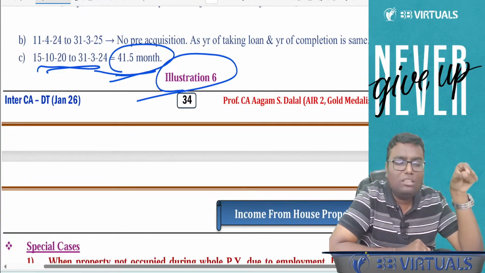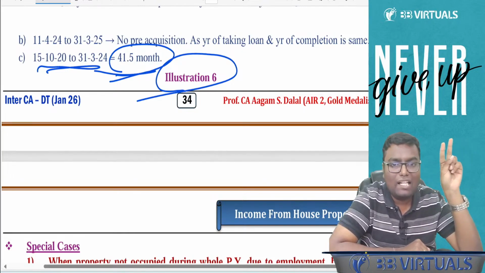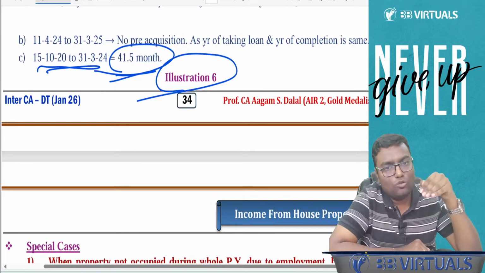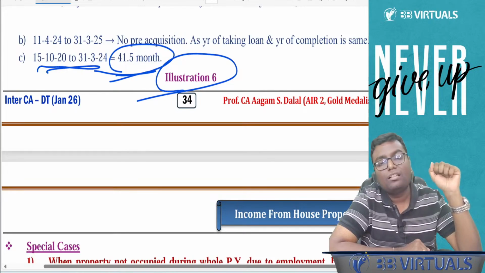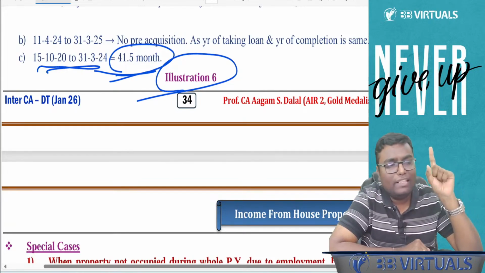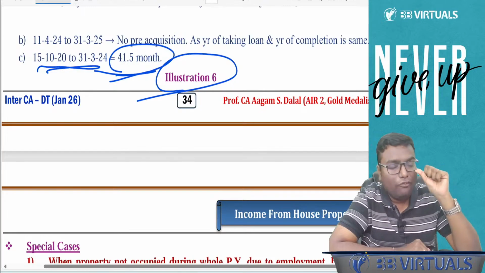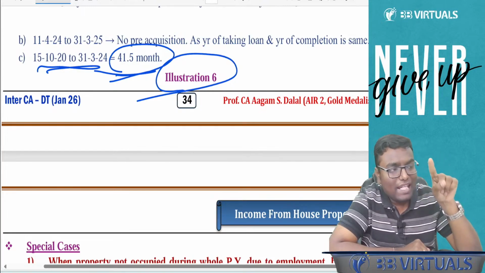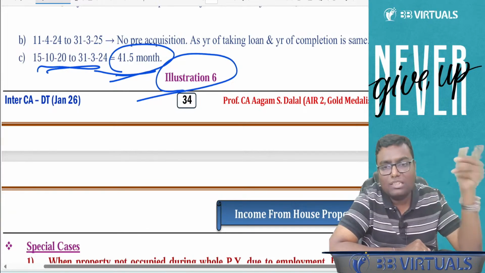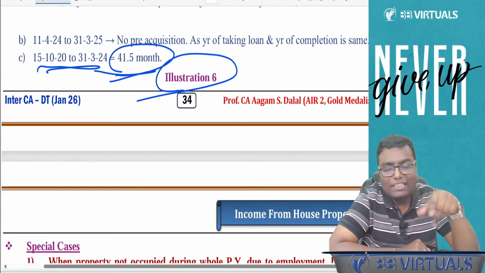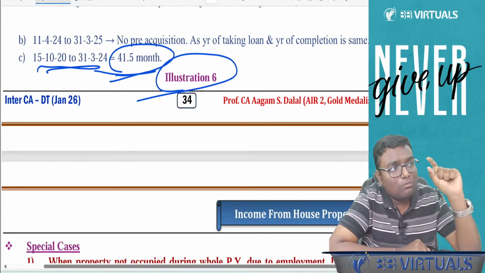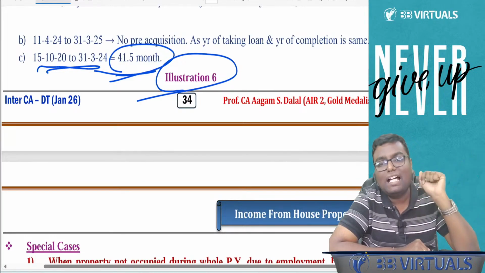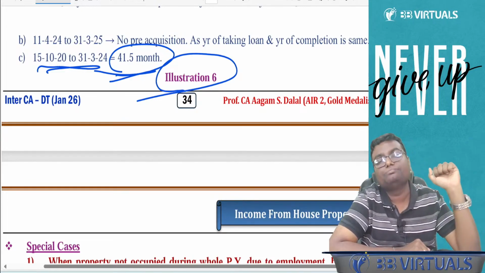How to calculate gross annual value? Municipal rent or fair rent, whichever is higher, that amount or standard rent, whichever is lower, is called expected rent, or actual rent, whichever is higher. But if unrealized rent is given, it is to be reduced from actual rent. If loss due to vacancy is there, but my AR is more than ER, AR will become GAV. If my AR is less than ER, I have to see what if there would have been no vacancy. If at that time my rent was more than ER, and now it is less than ER because of vacancy, I will get the benefit. GAV will be actual rent.